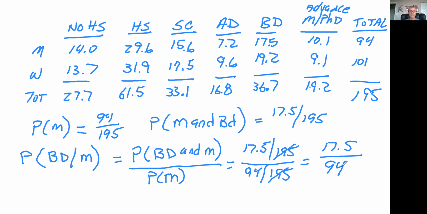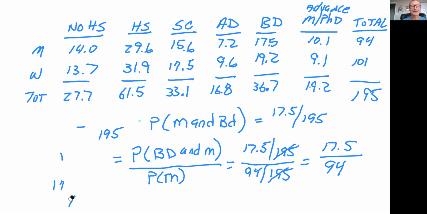And so what this means is that given men, our sample space is now 94. So it's only this row that we are dealing with. We're getting rid of all the women. And that's what we mean by conditional. So if you think about it, you can do it where the probability is 17.5 given 94. You see how that works? And that works every single time in these statistical types of calculations. So let's do some more of these. As I said, I think this is really quite complicated. So let's see if we can do a couple more.